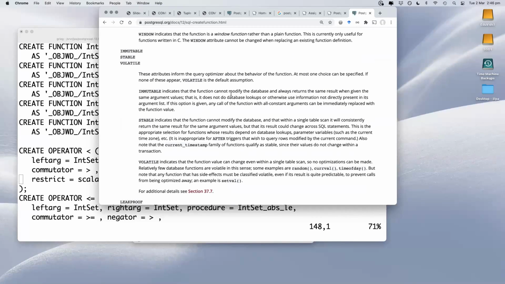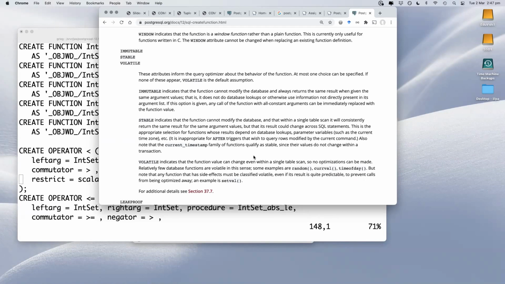Immutable indicates that the function cannot modify the database, and it always returns the same result when given the same argument values. So it's like a regular function. It doesn't rely on the underlying state of the database. Stable means that it does rely on the database state. It would be called pure in some other contexts.